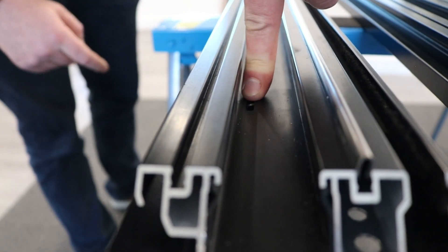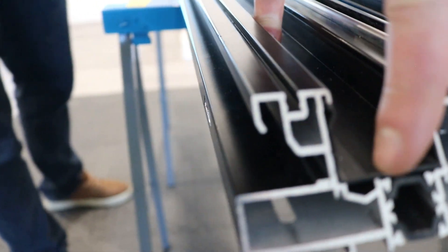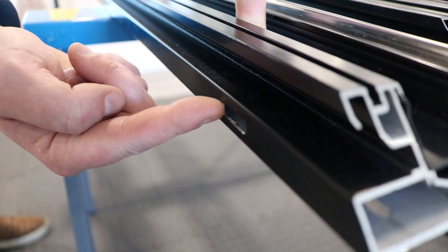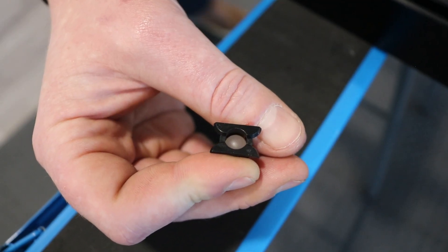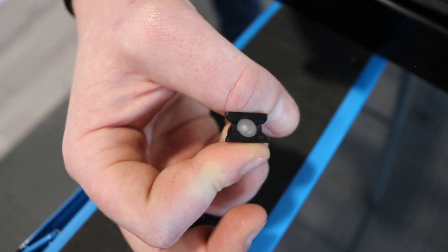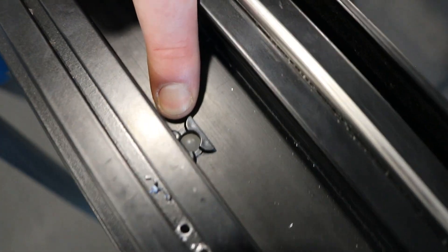To drain the frame, the drainage holes need to be placed in the front edge of the trough and can be face-drained as shown. It can also be drained straight through for sill drainage. On the internal drainage, you should use non-return valves that let the water out but stop the draft coming in. These are attached by drilling 12mm holes, allowing the valves to be pushed into place.